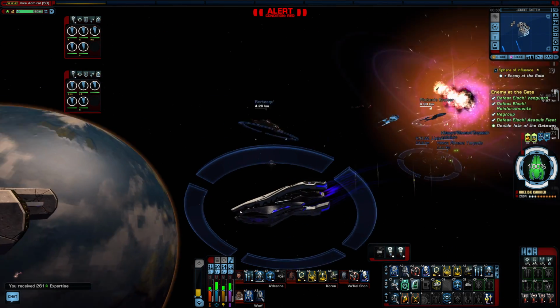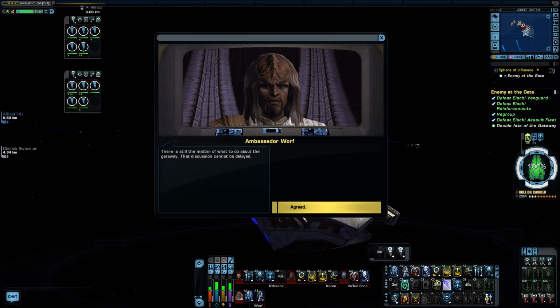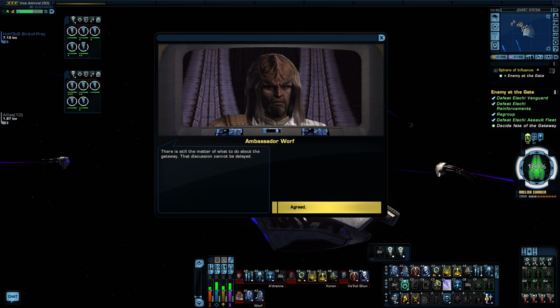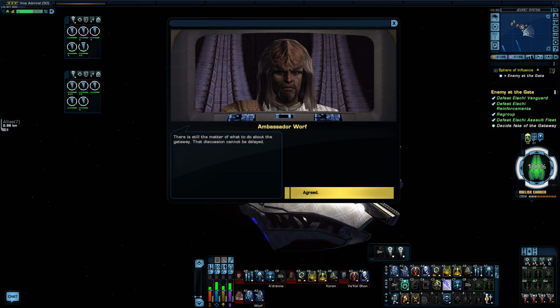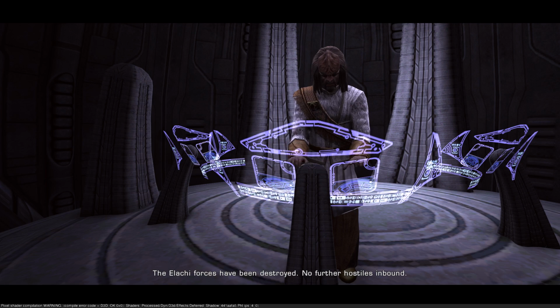Okay, right, so that is our first look at the Obelisk carrier. It's not a bad little setup. WORF. Still the matter of what to do about the gateway. That discussion cannot be delayed. Well, I was going to offer you a job first, because I want those attack patterns, but... The Alachi forces have been destroyed.